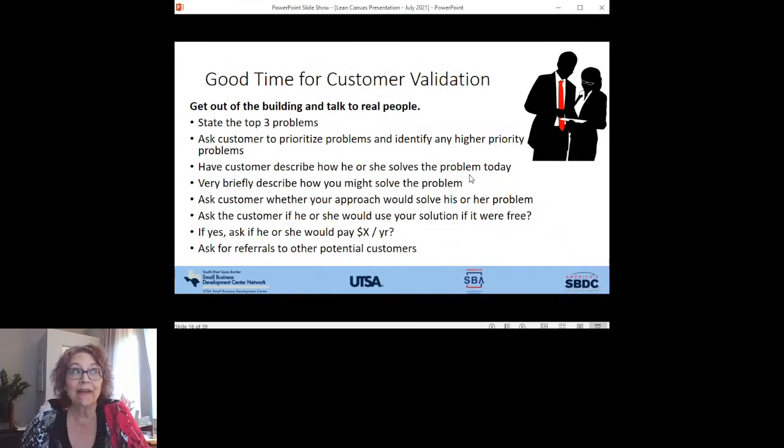And this is a really good time for customer validation. I work with an awful lot of startups, and one of the things that nearly all of them don't do ahead of time is go out and really talk to real people. They're pretty sure that they've got a product or service that people want. They've talked to a few friends and family, but it really helps if you talk to people who don't know you well, who aren't trying to encourage you, or in the case of some friends and family, trying to discourage you. Go out and talk to complete strangers if you can.